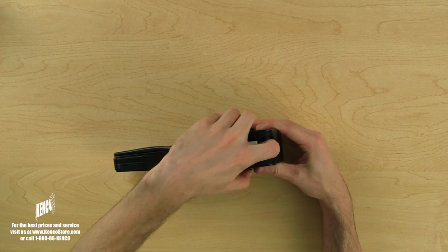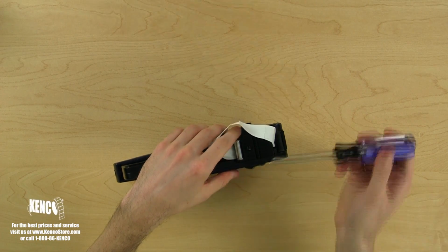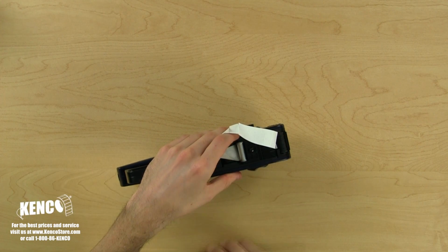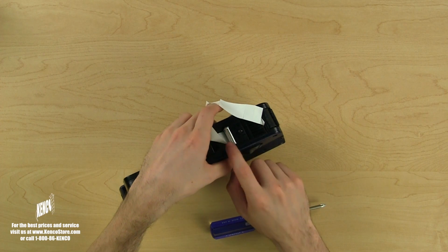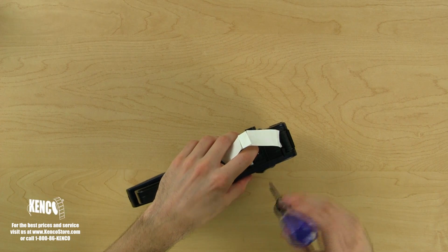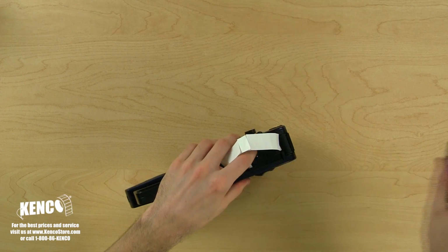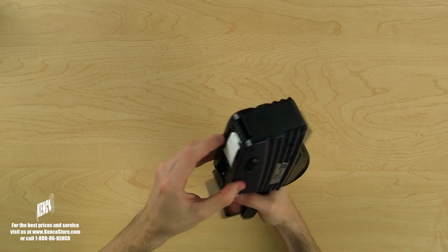Before we begin, let's open the lower assembly door and pull the labels out, allowing us to see the stroke adjustment plate. Next, we'll need to loosen up the stroke adjustment screw located in the middle of the stroke adjustment plate. Now we can move the stroke adjustment plate up or down to set the stroke to the correct setting, and then we'll tighten the stroke adjustment screw. Once the stroke has been adjusted, we'll close the gun back up and then we can test it to make sure it's lined up properly.